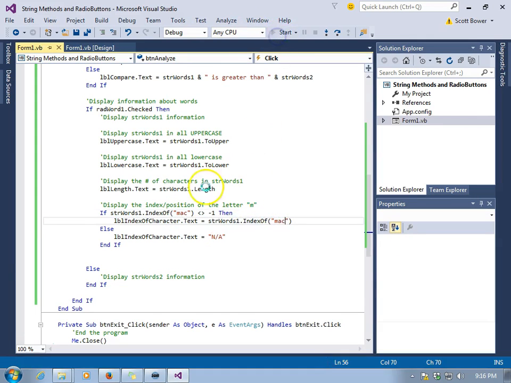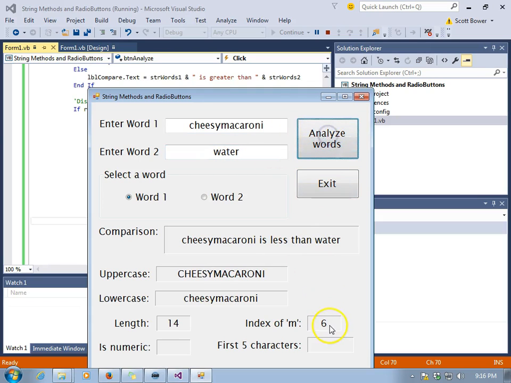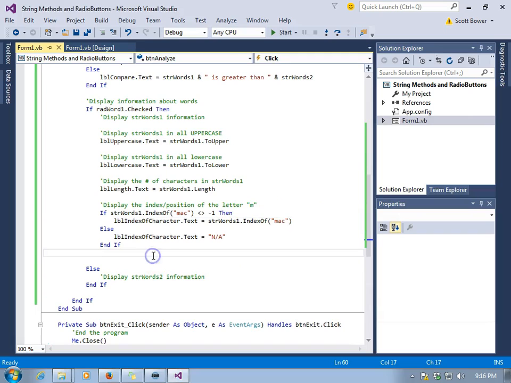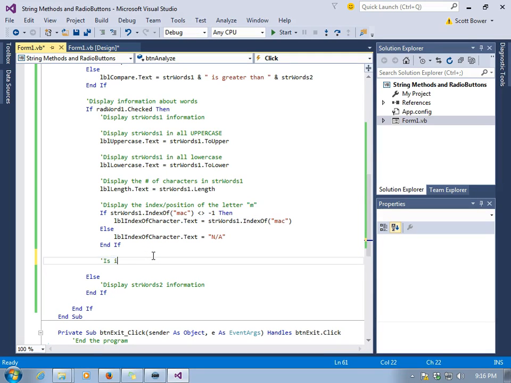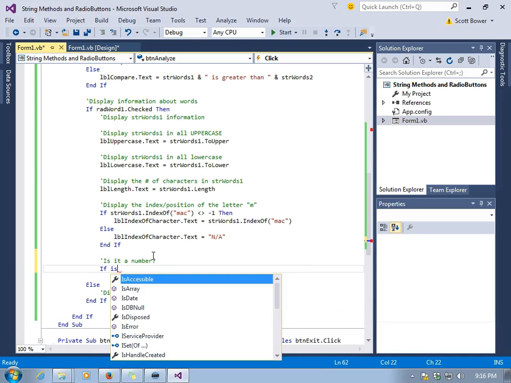You could also look for more than one letter. We can check multiple letters here. If we're going to look for the combination of MAC, that starts at index 0. If we use cheesy macaroni, well, it does exist, and it will start at index 6. Again, I know we're going to be short on time in this video. If we just had cheesy MACARONI and didn't have the C in there, it would not be found because it is looking specifically for the combination of lowercase MAC. If it happens more than once, it's going to return the first time that it occurs in the string.